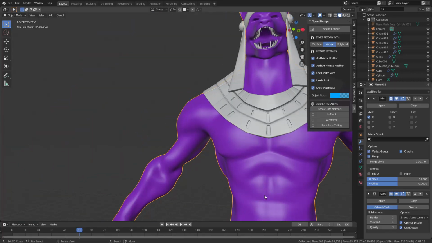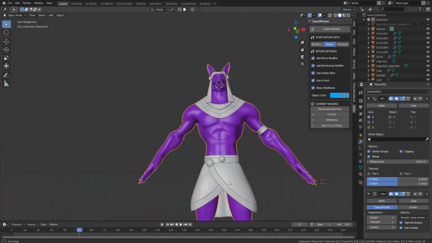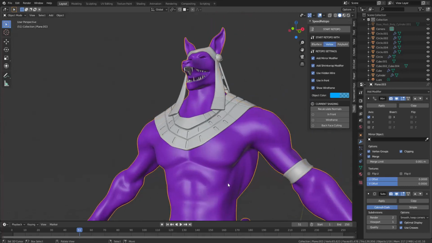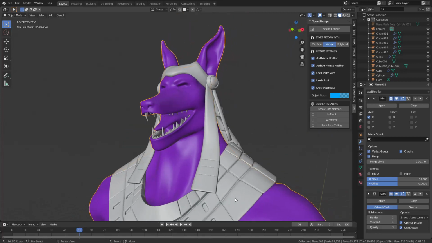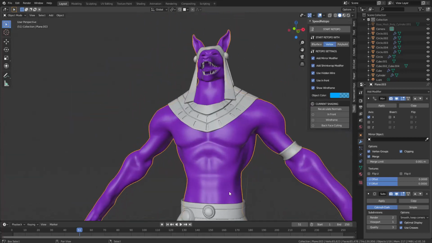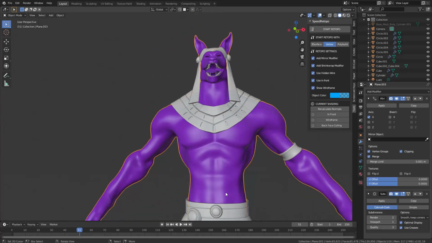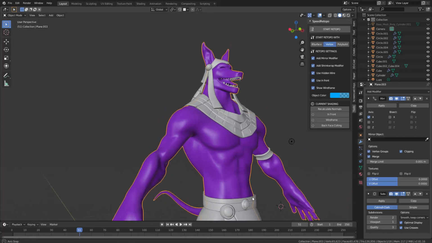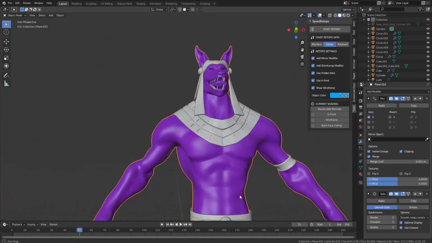So today I'm going to show you how to get started retopologizing. And the reason I say I'm going to show you how to get started, and we're not going to go through everything, is because I started to make the retopology tutorial and I was going to just go through the whole thing, but my recording software crashed, so I lost all that data, and I don't necessarily want to go through that again. So I'm going to do a few things.